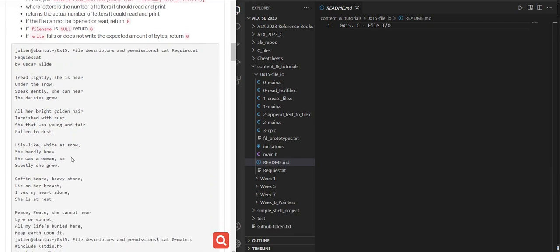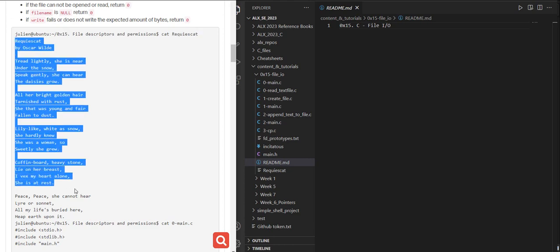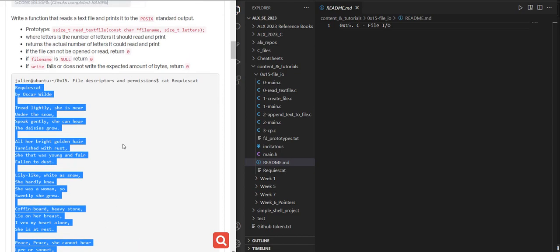So this is the file that they've given us. It's called requiscat, and this is what it contains. This is more or less the text that our function should read, the text file that we're reading from.